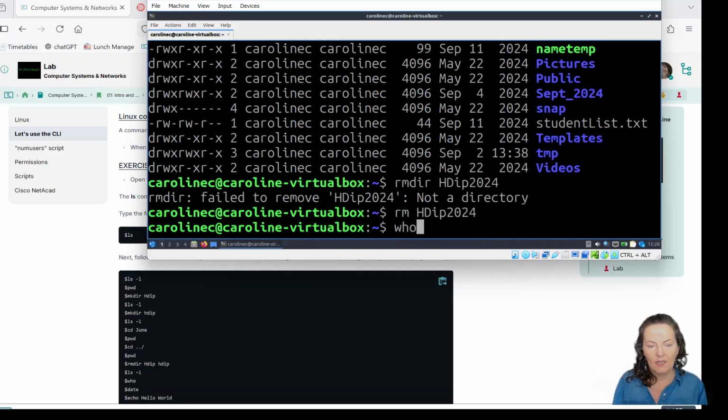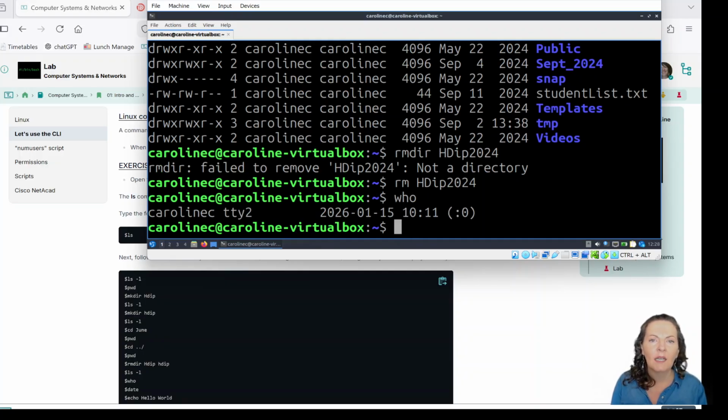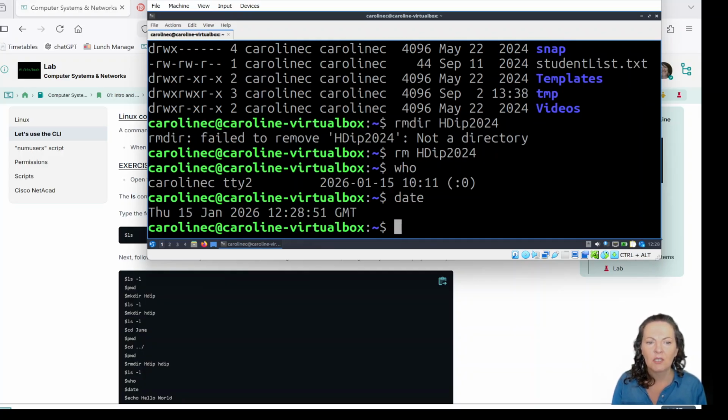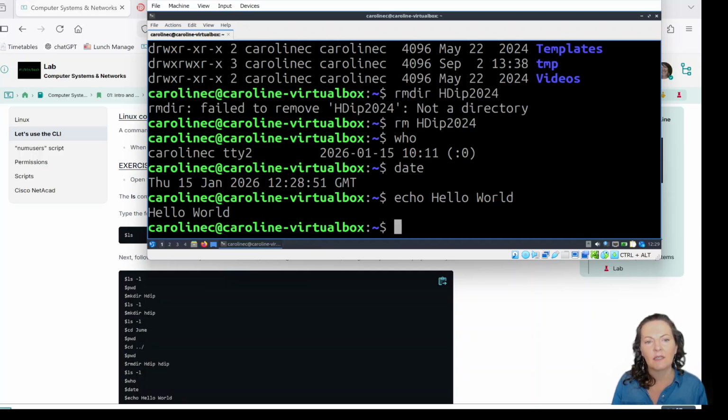The last few then that I have, who, what does that do? It allows me to see who's logged into the system at any time. I'm here running solo, talking to myself as usual. So it's only me. More than likely, it'll only be you. If this was a multi-user system, it would show all of the users that are currently logged in, that are live. If I click on date, what do I expect to happen? It shows me the date. And if I use echo hello world, the echo command is a simple command that means echo back the following contents to the screen, to the standard output, which is my screen.